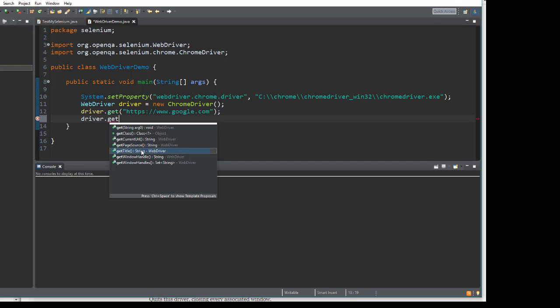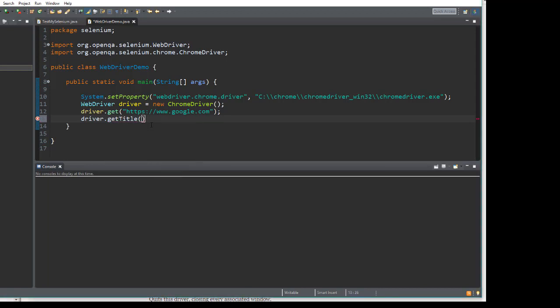So it's returning something for us, and you should be prepared for that if you want to use it. Since it is returning a string for the title, I will print that out to the console, right? Otherwise, you don't know what the title is. Of course, you can debug, but for convenience, I will sysout that title.